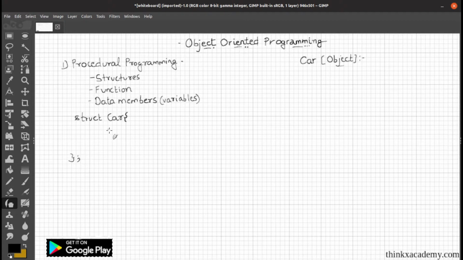So what are the properties of a car? We can say that the car must have some color, which I will represent using an integer variable, or you can use anything, but here I'm just focusing on the properties of the car. The next property can be the speed, and similarly there can be a lot of properties of a car.